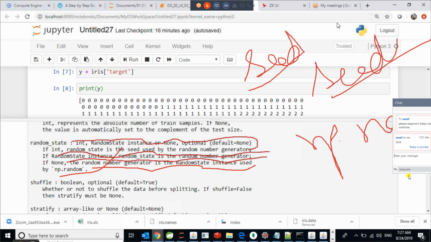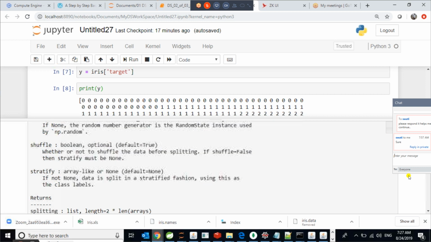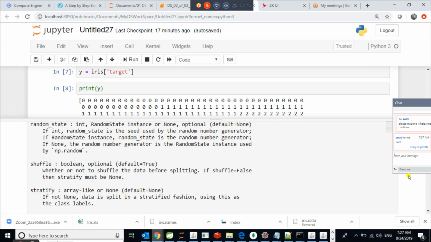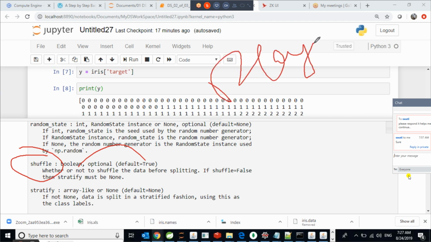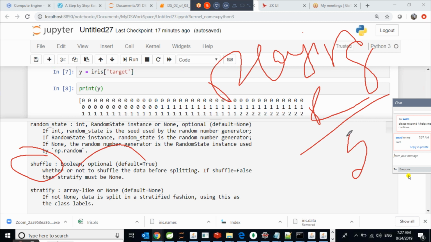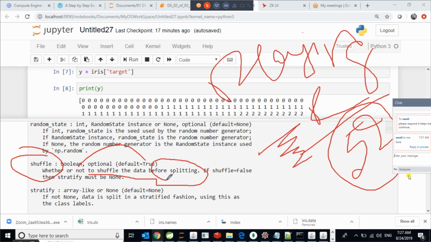Then after, the next attribute is shuffle. What shuffle means, I have already described in the previous session. Let's suppose you are playing cards, in a deck of 52, you are just shuffling so that it is random. It is whether or not to shuffle the data before splitting.